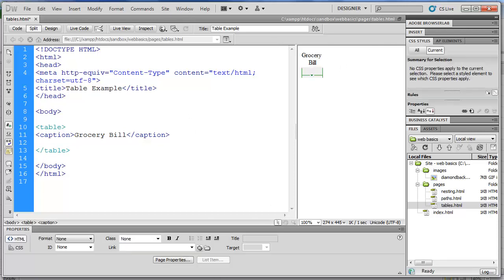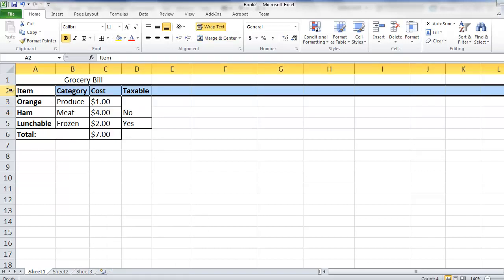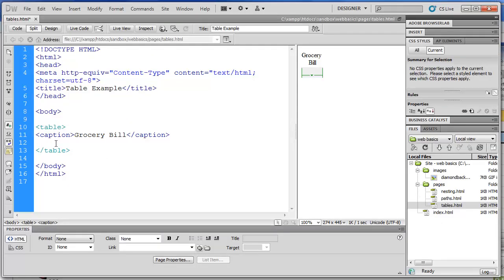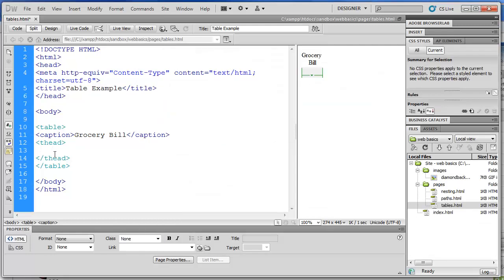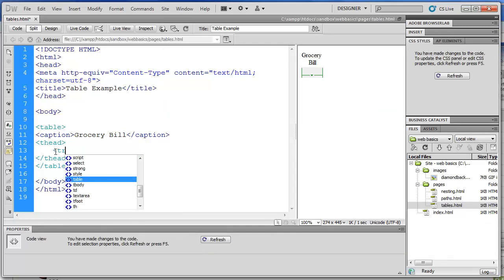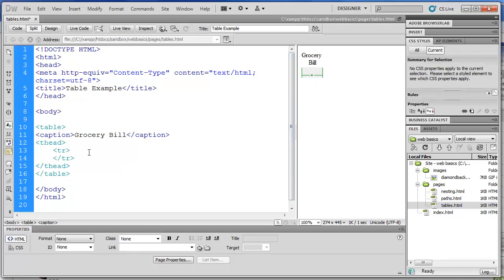We preview, we can see that heading pop up, but we still don't have any of the rows, columns, cells. So our next item in our table is the first row, which we said was the table head. So there's a tag for that. It's called thead. There we go. Now, inside thead, we're going to specify the row. So there's one row there. TR. There we go. Still nothing showing up yet.